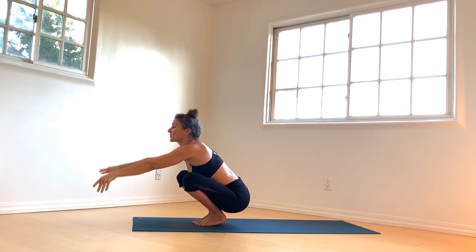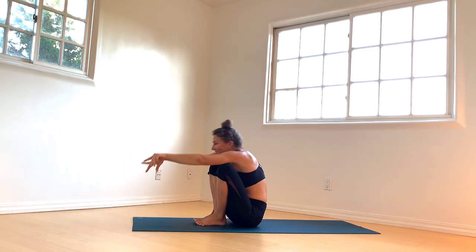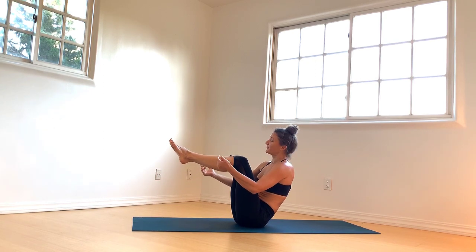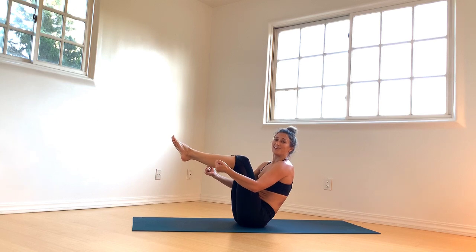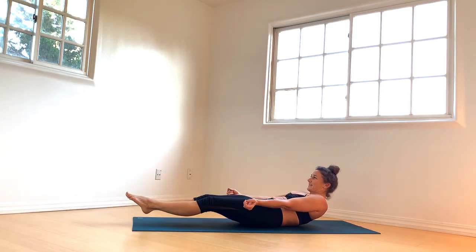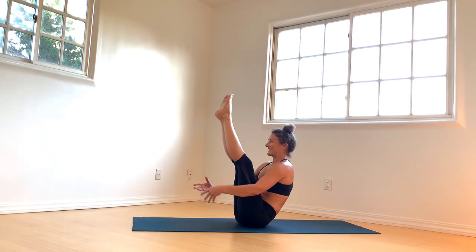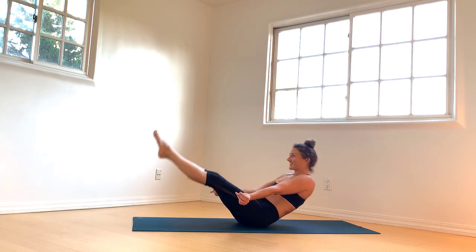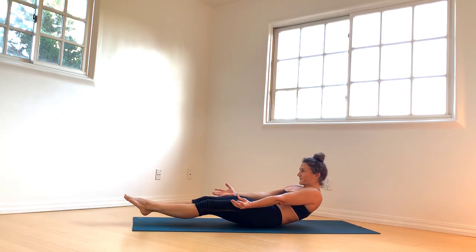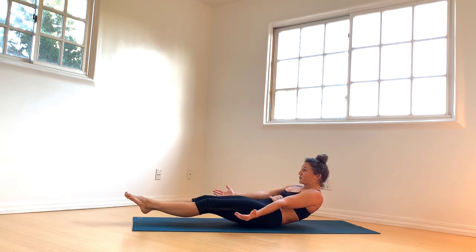Knees open wide, reach arms straight through. Gently take a seat. Float your feet. Now, knees can stay bent until that piriformis develops. Maybe straight through the legs. Little boat ride, inhales to lower. Exhales to lift. Inhales to lower. Exhales to lift. Lower and hold here for 5, 4, 3, 2, 1.